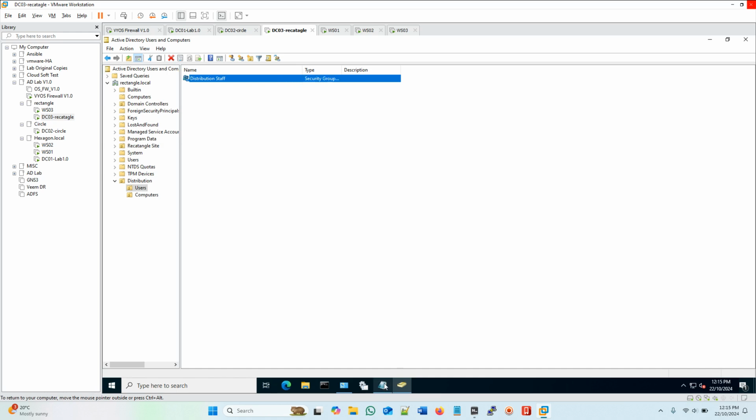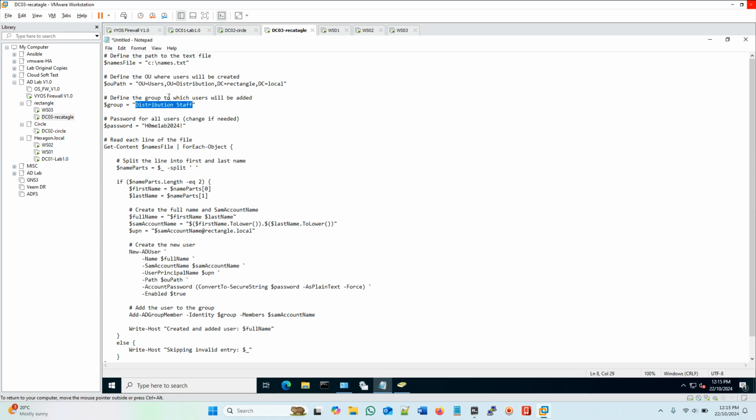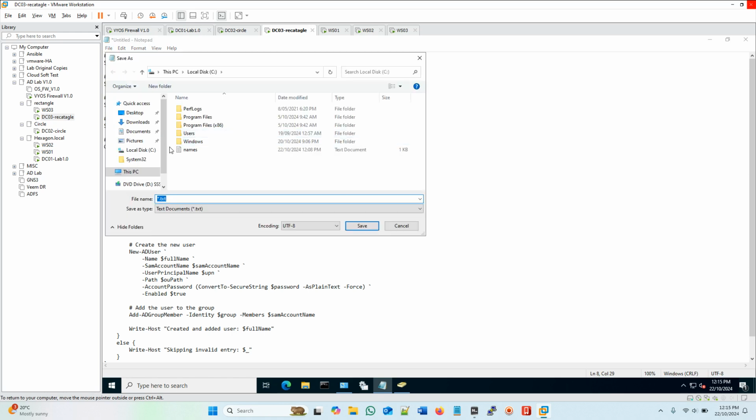All right. So I'm going to save this file. This is the password we can create for each user. All right, everything seems fine. File, save as. We're going to save as add users dot ps1.